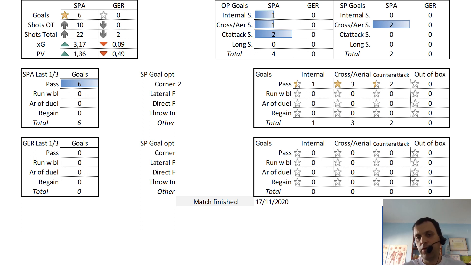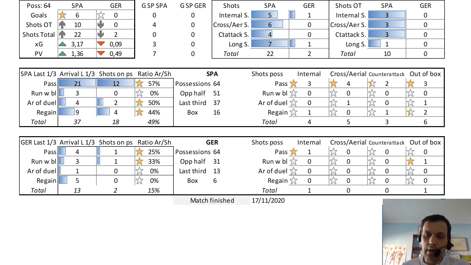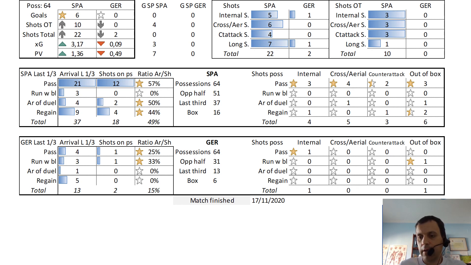All goals were reached by passing — not running with the ball, not driving the ball, no aerial duel, no regain. If we make a more detailed analysis, not focusing only on goals but expanding to shots, we see that Spain obtained 7 shots by set pieces and Germany none. The 2 shots on target of Germany were created: one by internal regain and another from an out-of-box shot. The criteria considers only saves and goals as shots on target, not the post.